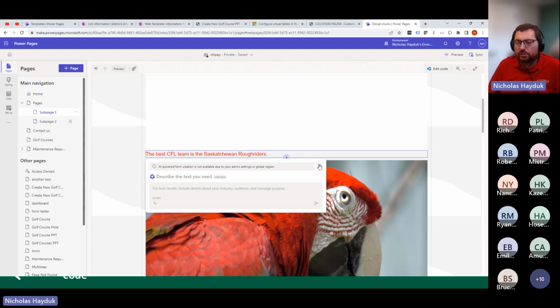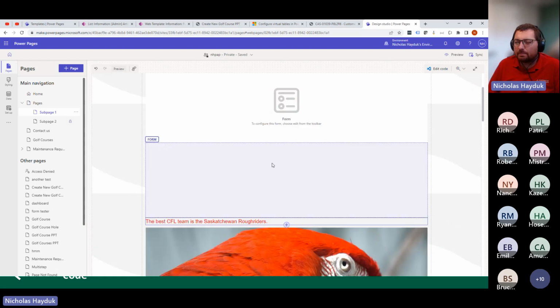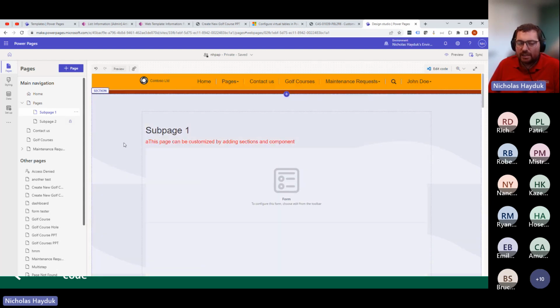I think there's also some AI for finding images, perhaps. And then there's Copilot for helping you build forms. Honestly, the building forms stuff is cool in a demo, but if you're actually building Power Pages, it will only create new tables.